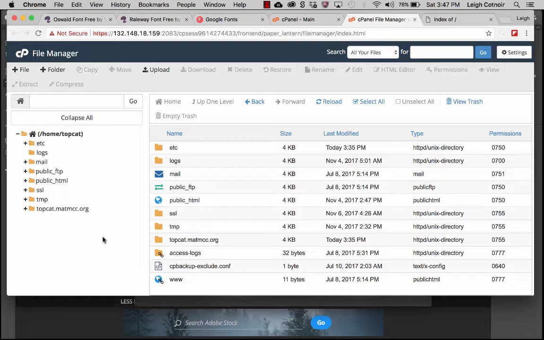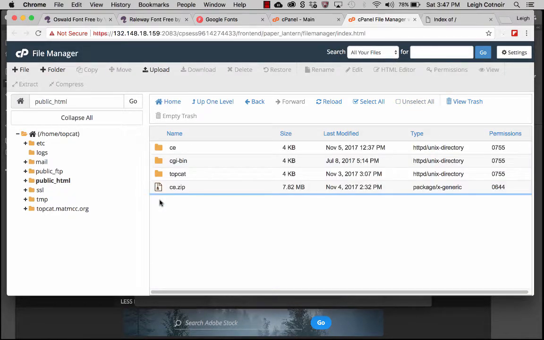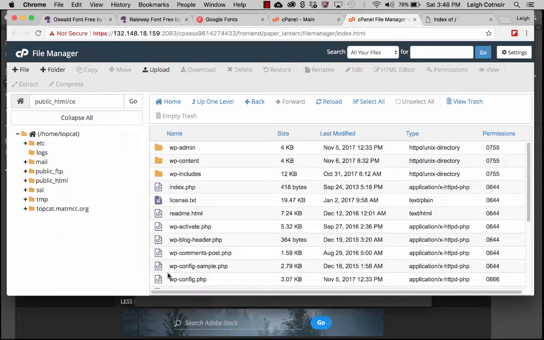But you should know that all servers are set up differently. So what I show you here is a technique for troubleshooting, but it's not going to be identical for every server. That's really important. You need to learn how to navigate through some of this stuff. All right, so we all know that in order to get to our particular content in this class, you go here and double click on public HTML. That's one of the ways, right? Well, I know that this CE folder for me is my WordPress installation that I want to use. So if I double click here, there's my CE.